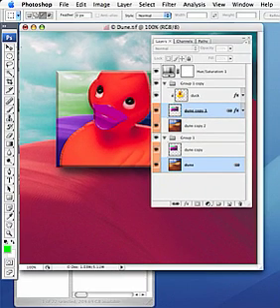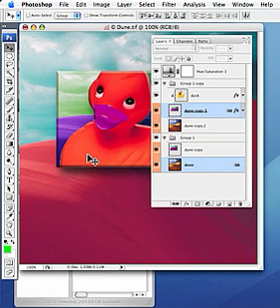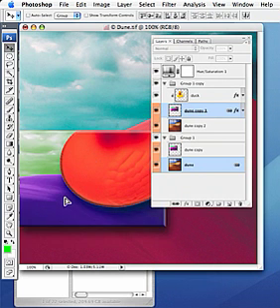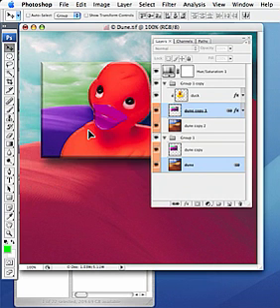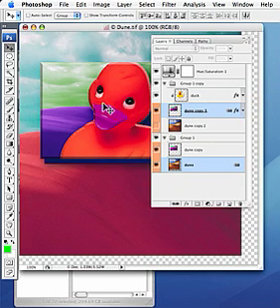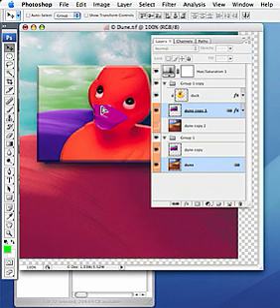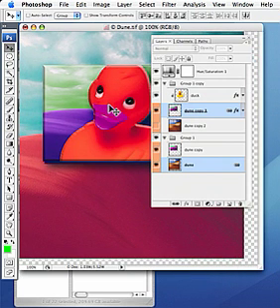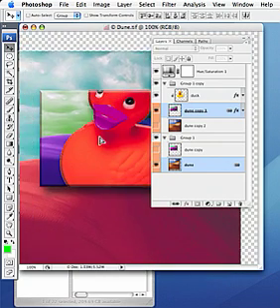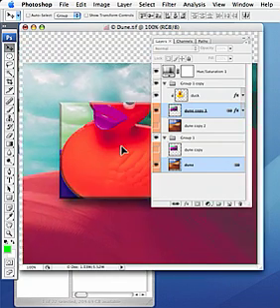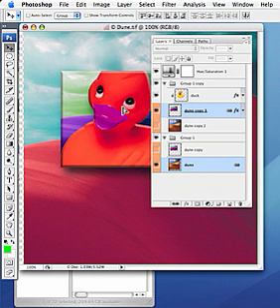I'll go to the Move tool to show that to you. Here, let me turn this one off, and you see the background image as well as the other smaller image moving together, indicating that they have been grouped, those two images.